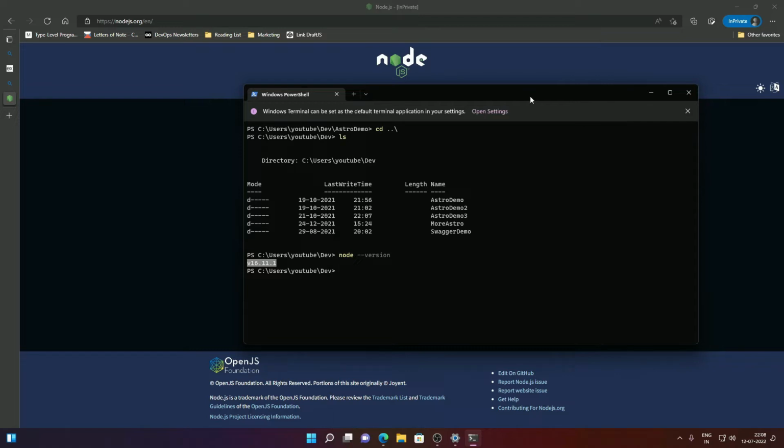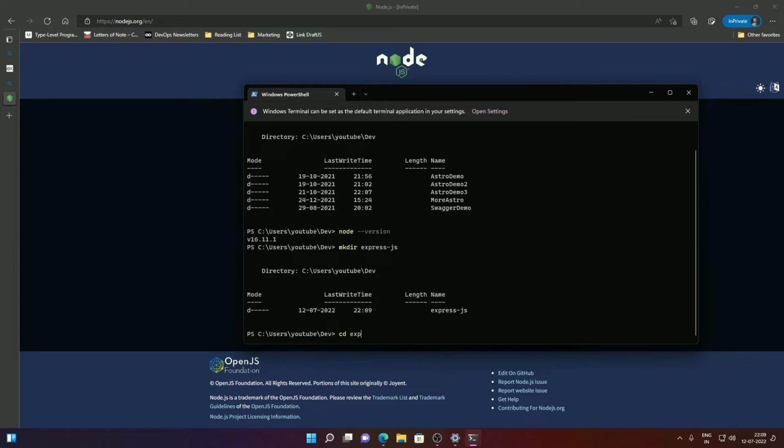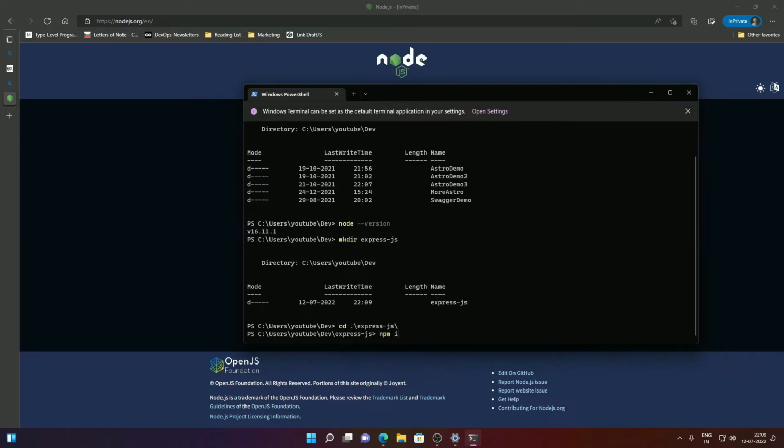So in order to create an Express.js application, we can start with a simple Node project. Now in order to create a new Node project, first of all we need to create a directory. So let's create a directory Express.js. Okay, cd to this directory and then run npm init -y. So what this will do is that it will create a package.json file with defaults, because we do not want to go or iterate through all the steps. So we will just simply create package.json in one go.